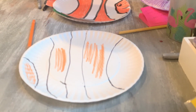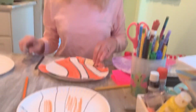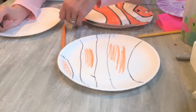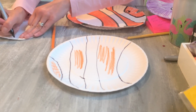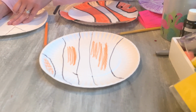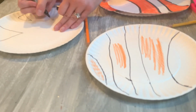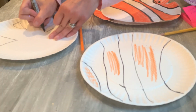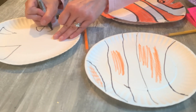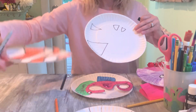Then I'm going to take my second paper plate and I'm going to make what a clownfish has. It has a tail, it has 2 little top fins, and it has 1 bottom fin. So I'm going to take my marker and use the edgy part there, the bridgy part, and I'm going to draw a bigger tail. You can use a crayon or a pencil. Then I'm going to draw a medium-sized one. And then I'm going to keep these ones a little flatter, and curve them. 2 more little ones. And these 2 little ones will be the ones that go on the top of your fish. The biggest one is its tail, and the medium one is its bottom fin.